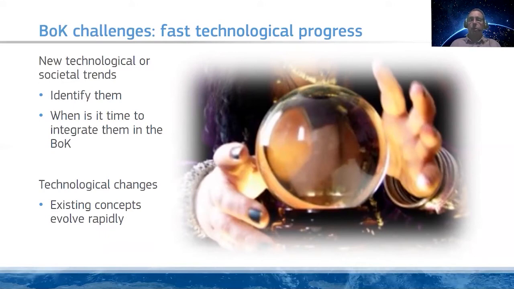And also concepts that are already in the body of knowledge, it's important that we keep looking at them, because there's a very rapid evolution. So even existing concepts have to be monitored constantly to be sure that they're up to date.